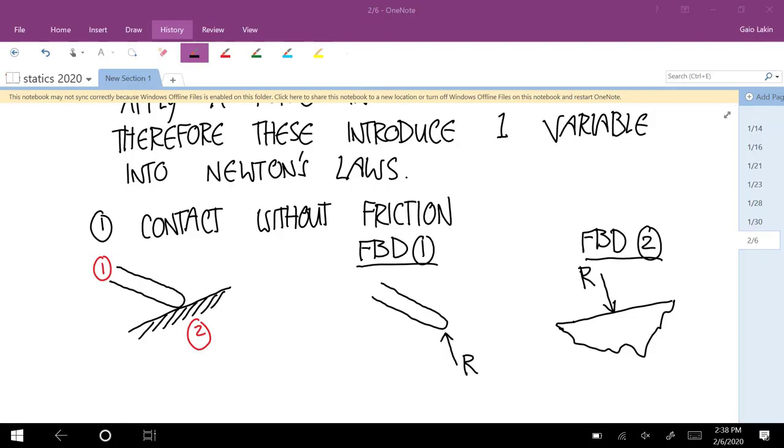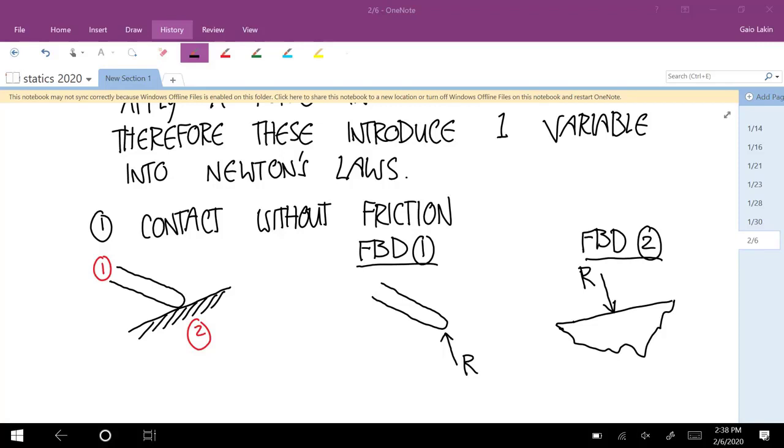There is one thing. This could jump up off the surface. So if you ever do a calculation like this, assume the force is that way, and you get a value for R that's negative, that says that the force in your calculation is pulling down on that object, like it's glued. And in most applications, that means either you messed something up with your calculation or this idea that you have isn't going to work. That needs to be a positive answer because it needs to be a pushing contact. It can't be a pulling contact.